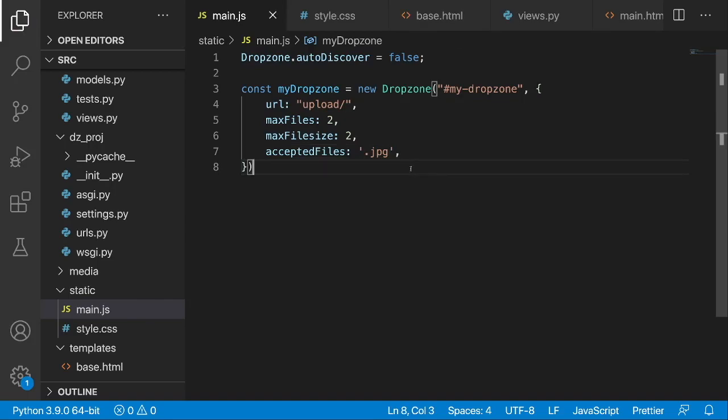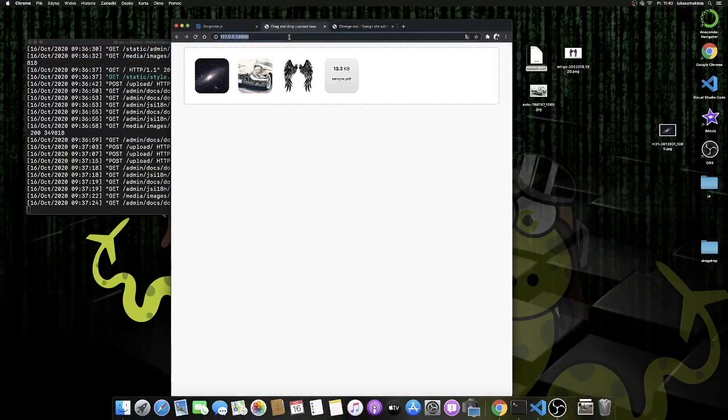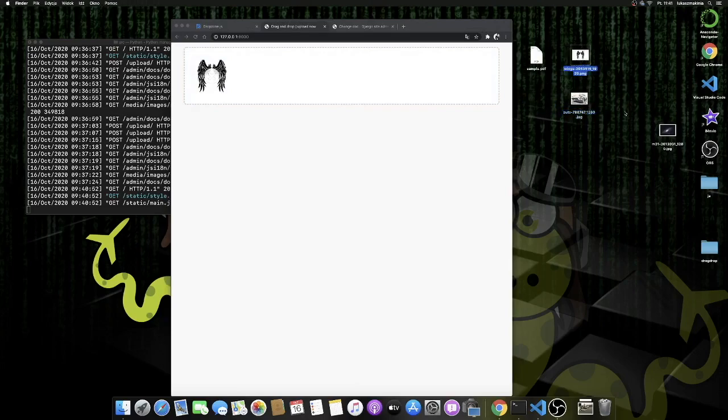So I'm going to save this and I'm going to refresh. So let's try to upload the wings because this is a PNG file. And as you can see, you can't upload files of this type. Let's try to upload sample PDF and we have the same issue.